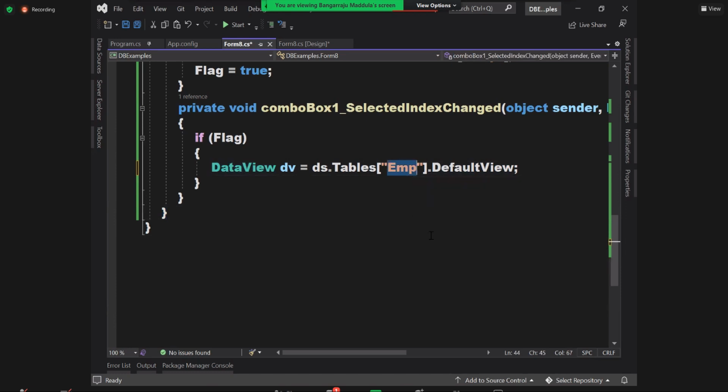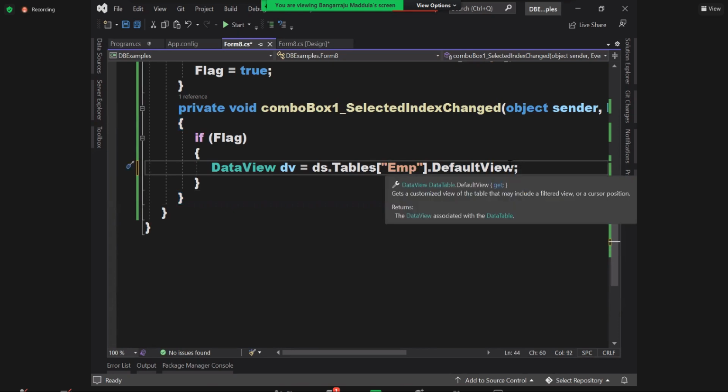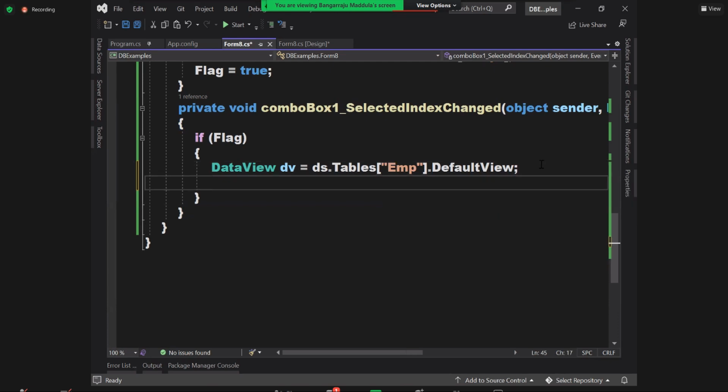And this view is created based on which table? EMP table. Just like you create a view based on a table, here also we are creating a view based on a table. Now this view is created identical to the EMP table.